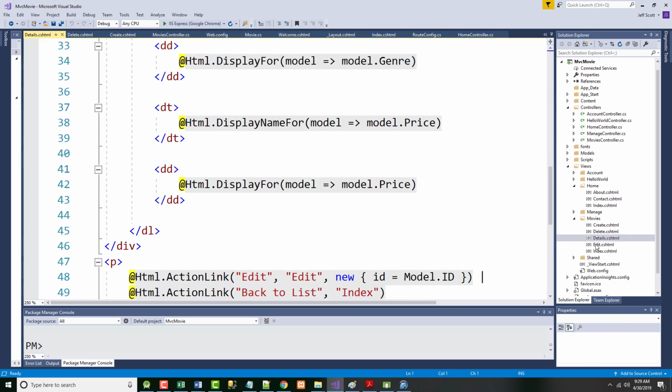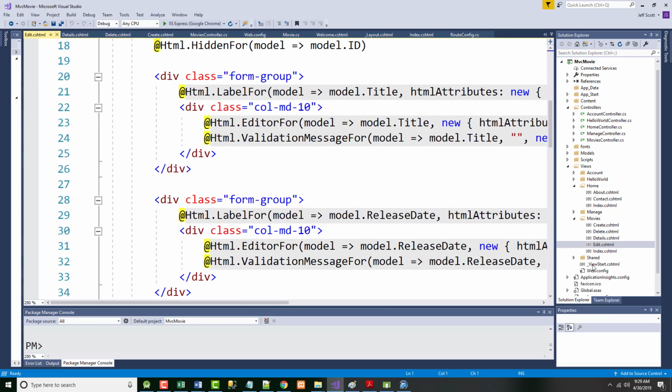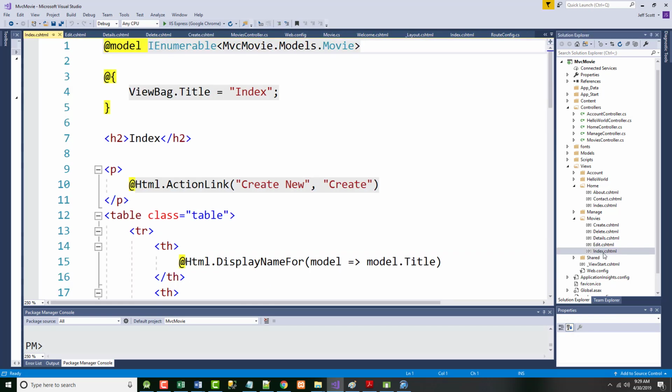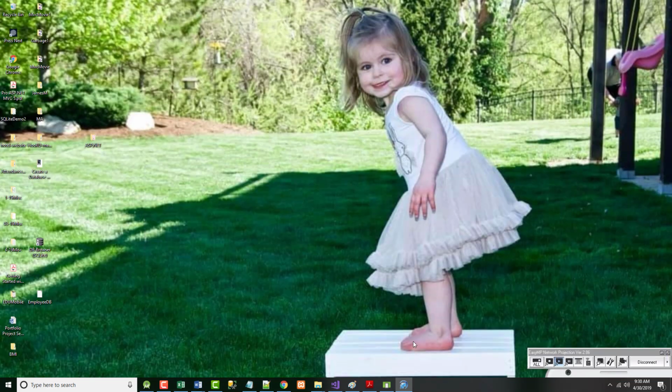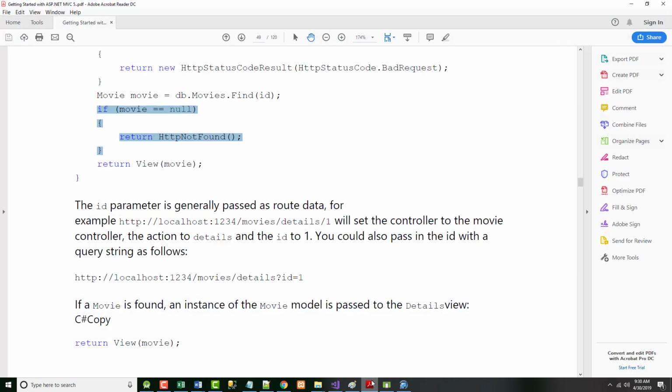It created the edit for me, which would be my update. And it created the index, which is the one that will run from the beginning, unless I tell it to run something else. So because we used that scaffolding feature, it already provided that stuff for us.